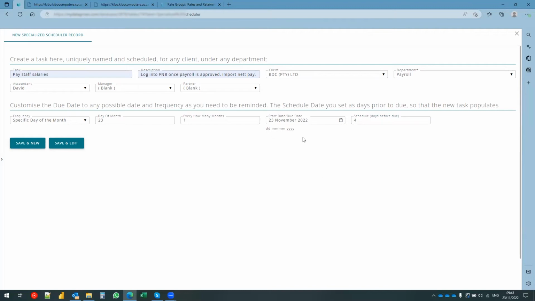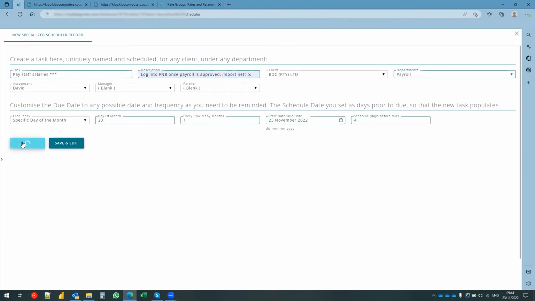So it's all good and well we set a due date, but if we're not able to plan our time ahead because the task is not scheduled, then you might not be available on that day to pay the salary. So maybe you want to be a little bit ahead of that curve. And so I've given all the information here in order for it to schedule. And I just want to be able to find this one in the current scheduled tasks.